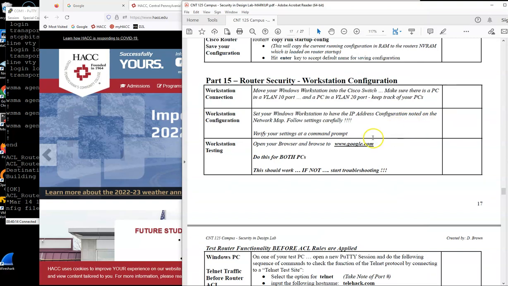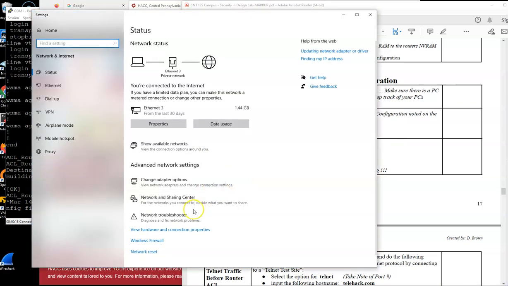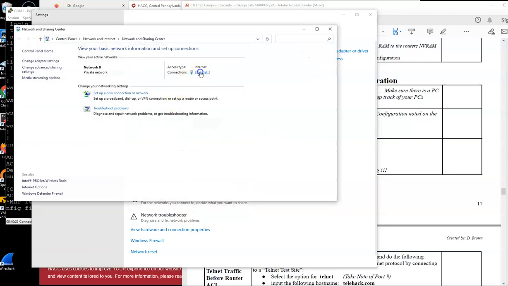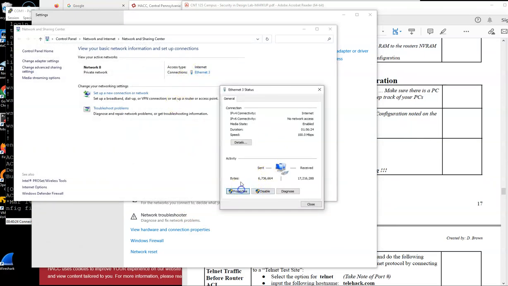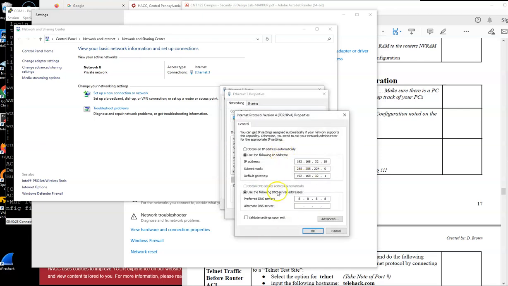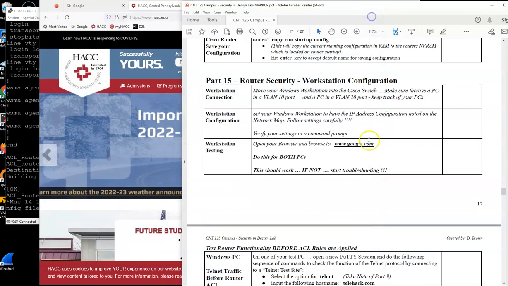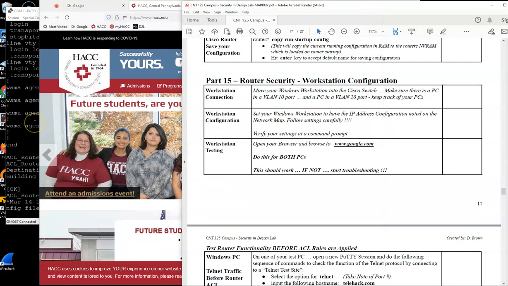If it does not, go back and start with, check your IP settings like I just showed you here. Oftentimes that's usually the case. We forget DNS. So make sure all of that is correct. When I'm done, try it again. If it still does not work, the next thing I would try is cabling. Check your cables. Make sure things are in the correct port.